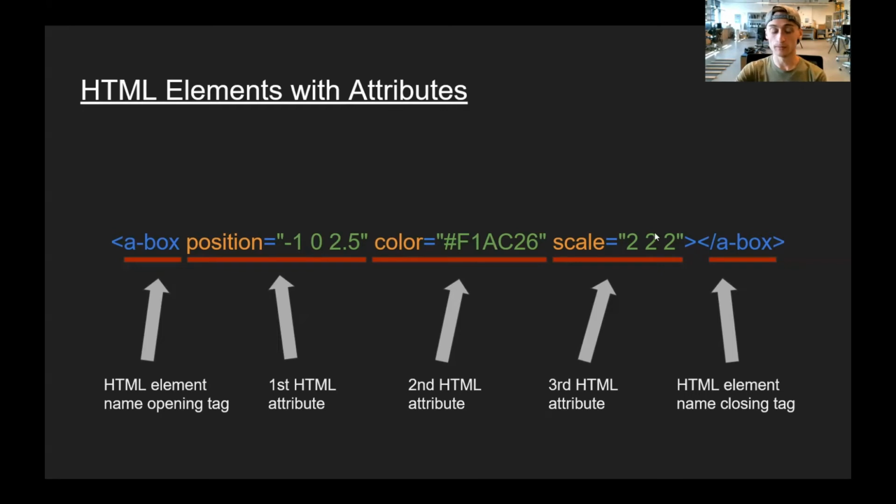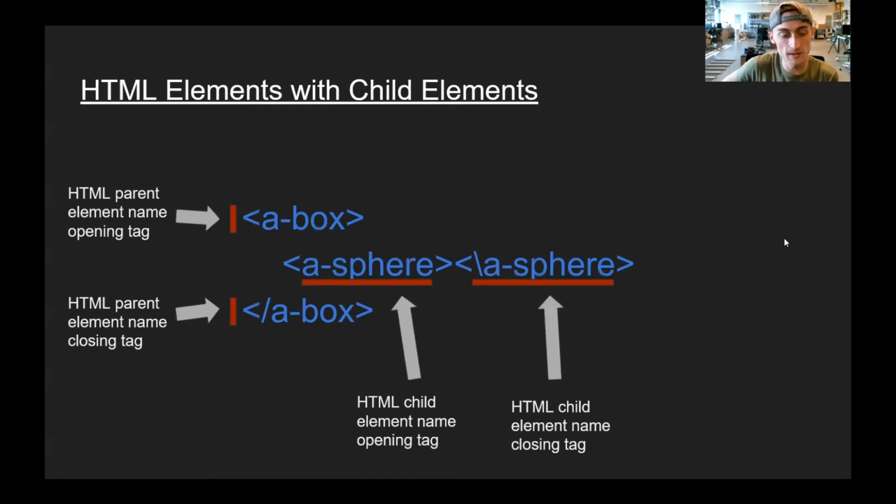And then you have a scale. And basically what the scale does is it takes its current sizing and it scales it up or it scales it down. So basically scale, again, for the box is X, Y, Z. So we're scaling it across the X, the Y, and the Z axis by 2 times. So we're just scaling it up twice. And yeah, so that's an example of an HTML element with multiple attributes. Now, there's another concept in HTML coding called a parent-child relationship.